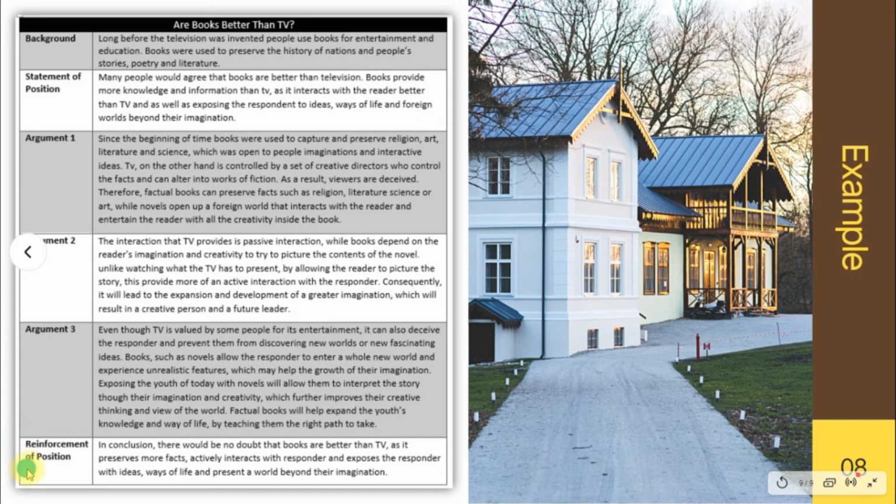In the background, the writer presents a general statement of the issue, on books and television in equal portion, not yet taking a position. Then, it is in the second stage of statement of position that the writer takes one side, on the book side. In the following 3 paragraphs, the writer presents arguments to support his position, that books are better than television. The last stage, which is also the conclusion, contains reaffirmation of the writer's view or position that books are better than television.